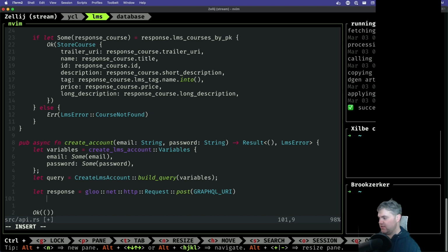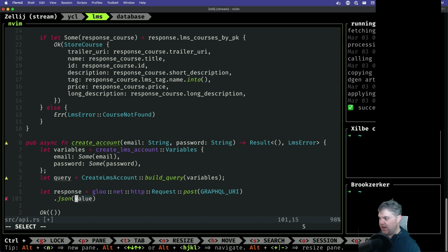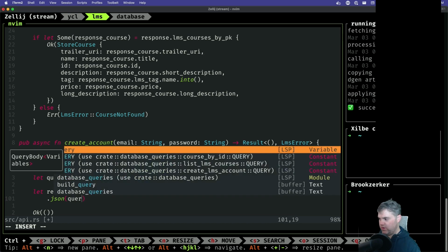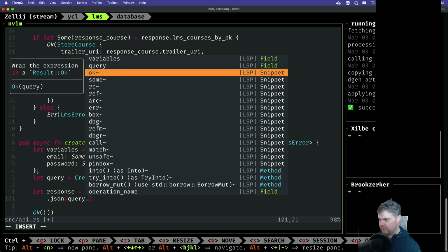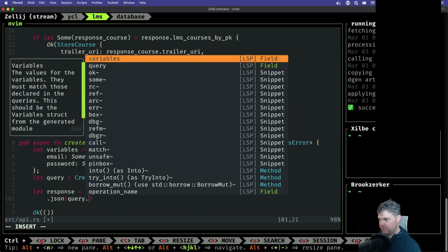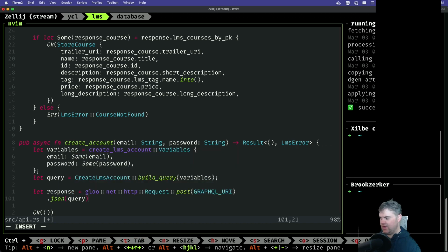Then we want to set JSON, and the value is going to be the query. Was it just that? Is it just the query? It might just be the query.